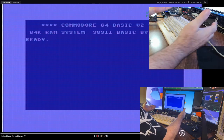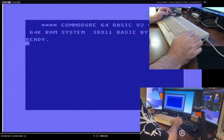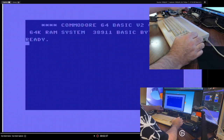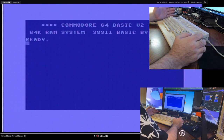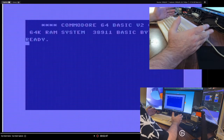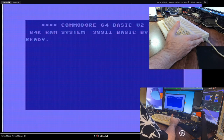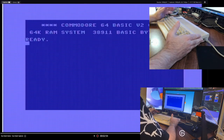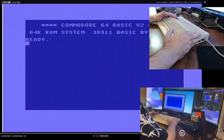One standard Commodore 64. Now, there will always be a little tiny bit of interference. I mean, these cables are pretty long. They're running next to power supplies and so on and so forth. But as far as the standard, this video screen is incredibly acceptable for what it is. The VIC-2 chip on here produces the jail bars. We know about this. This is normal. It could be better, but this is just one of the machines that I currently have.